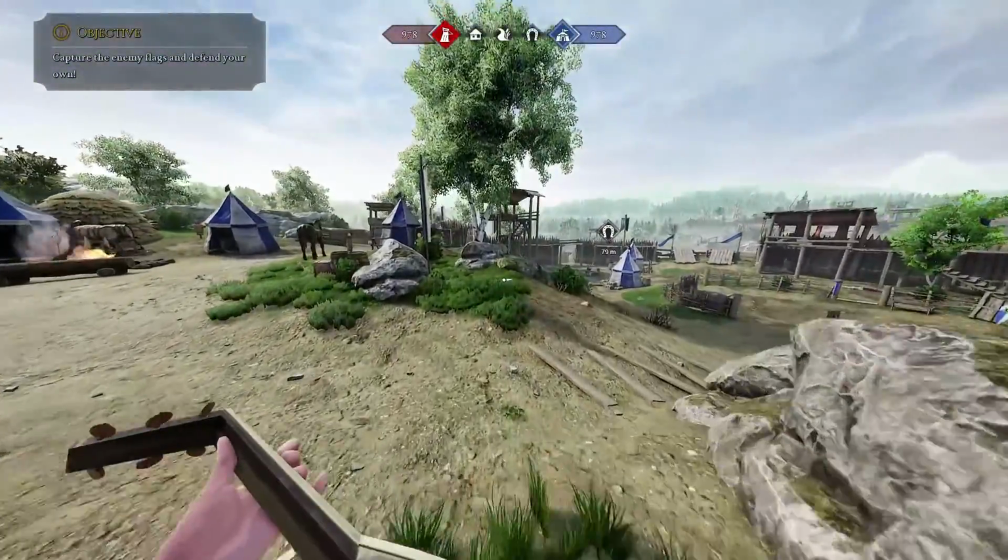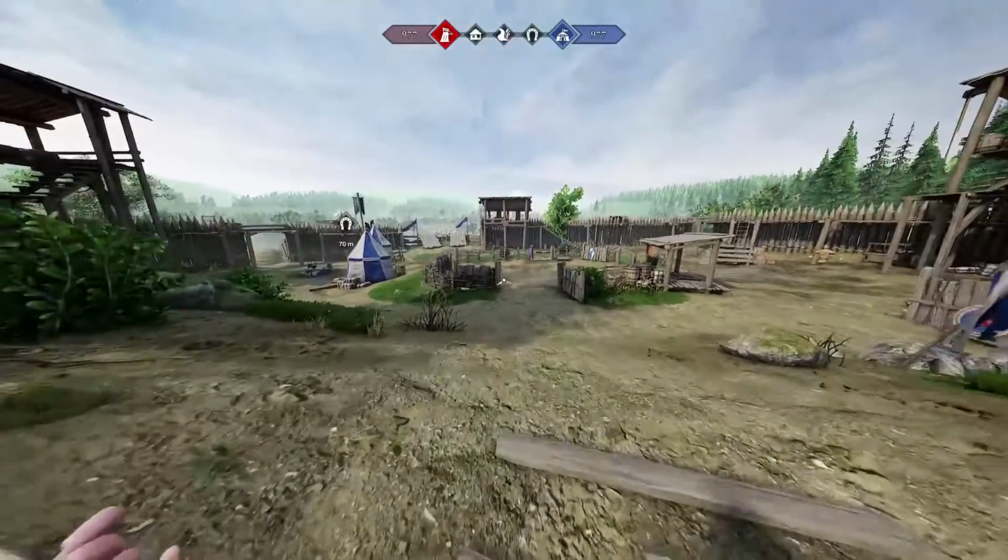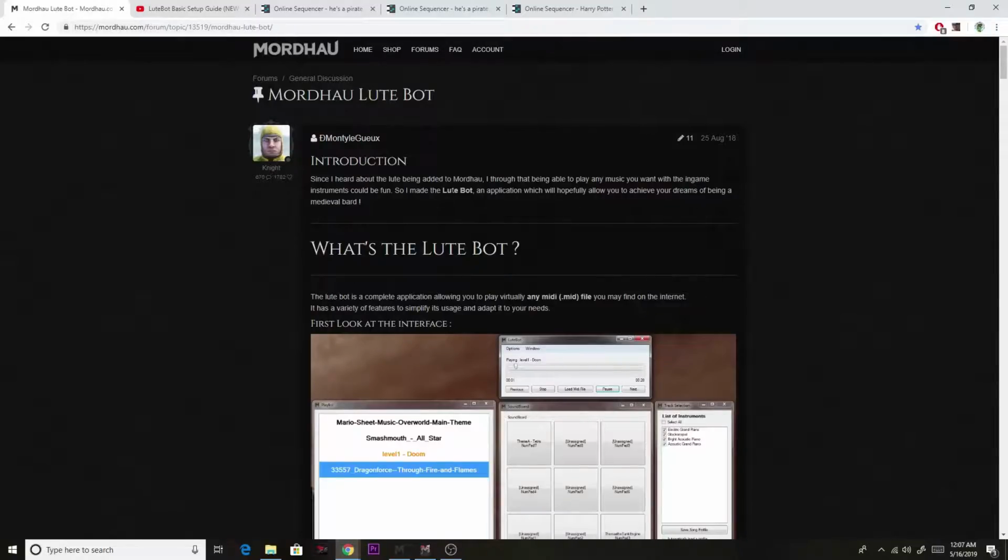What most people have been doing is downloading the lute bot. And if you don't know what it is, you can go check it out. The guy who created it actually made a huge forum on how to download it and everything. And I believe his name is like Moli. Here, it's right here. Milos or Milo.